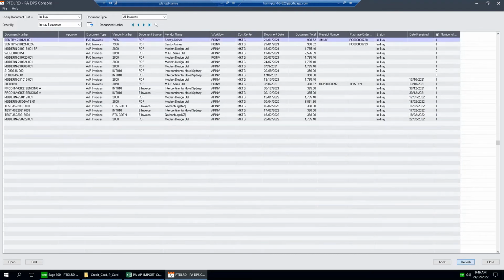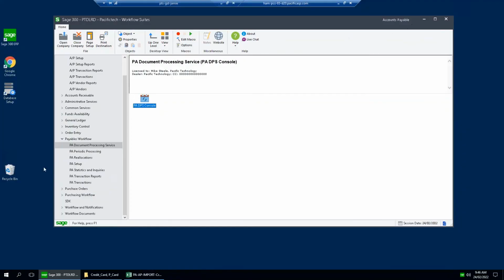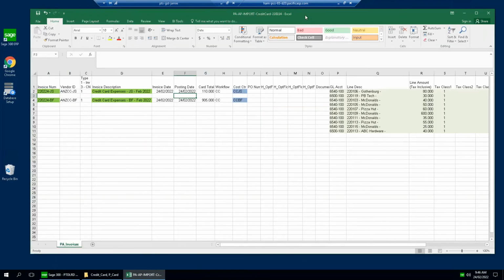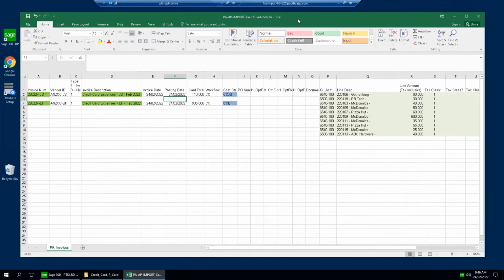All right, and probably the last area is credit cards. The whole idea with credit cards is you get the file from your credit card company once a month, which is what most companies seem to do. That gives you, for each credit card holder, the list of all the expenses, and those are over here. What you need to do is format that data into this format here. We've made up an invoice number, we've got each person as a vendor, and we've done the coding.